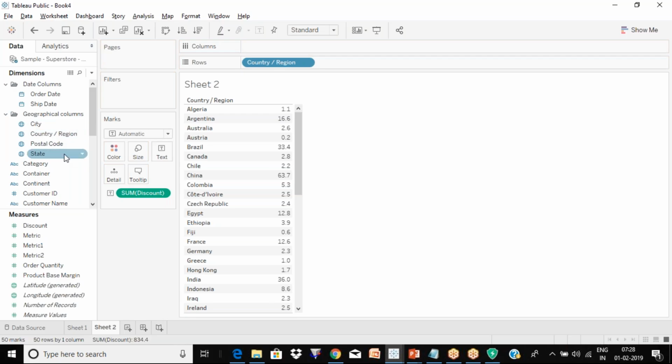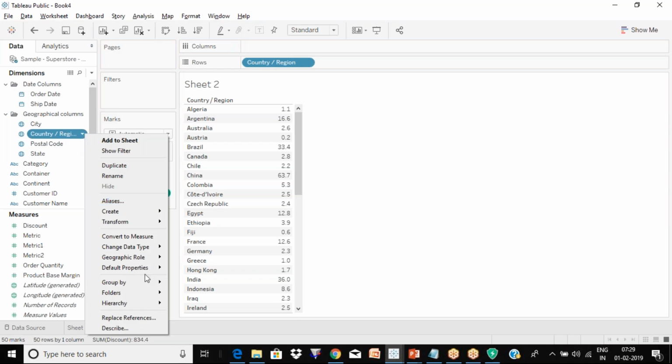Okay, so it's sorting alphabetically, but you see that there is no meaning to that order, right? In hierarchy, we can do it, but in these folders, I think we cannot do that. Let me see if we have any options here.